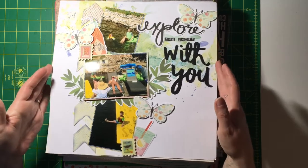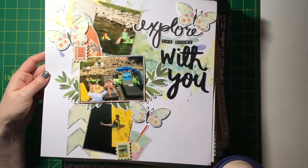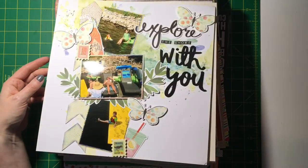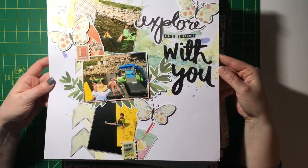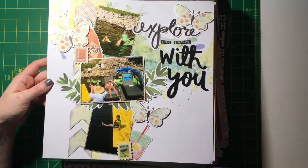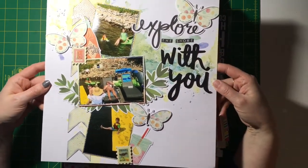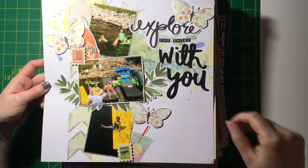This was another crop challenge. This was Under the Boardwalk. Oh, and if you haven't noticed, when I'm saying the crop challenge names, they're all song titles. These were all mixtapes, so it was like a giant mixtape theme. So it was Under the Boardwalk: beach, vacation, or, you know, ocean related. These are all lake, beach, vacation pictures. And I used the Vicky Boutin Let's Wander and her already made backgrounds, which is awesome. And these are leftovers from a cut file from Paper Issues that I used as well. So lots of fun with that one.